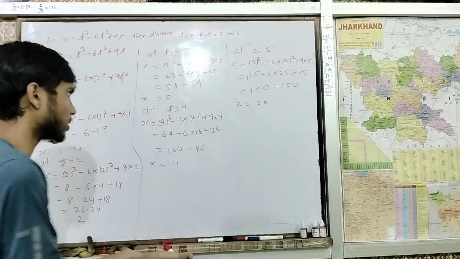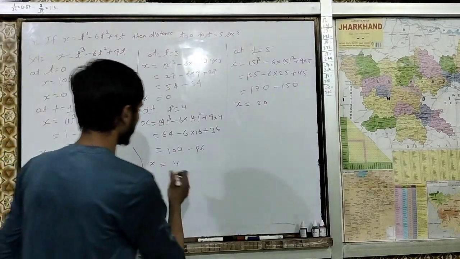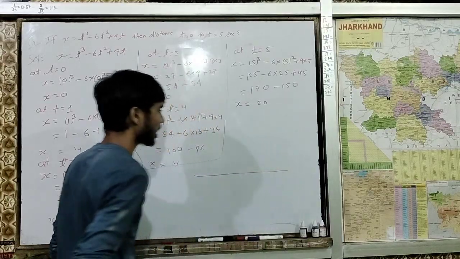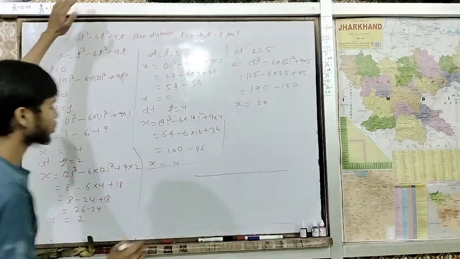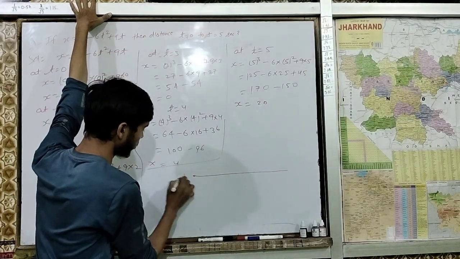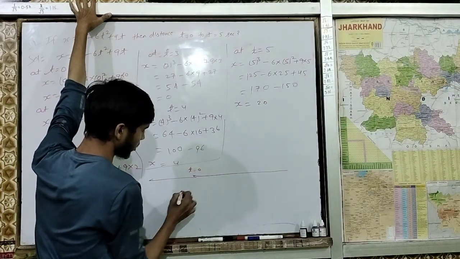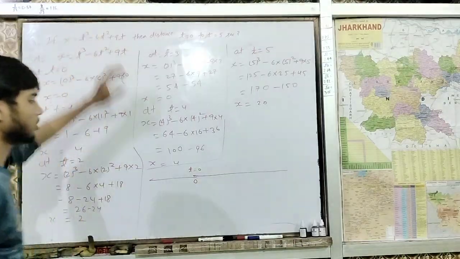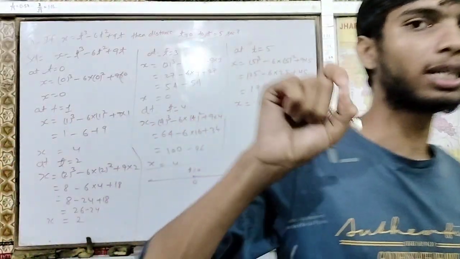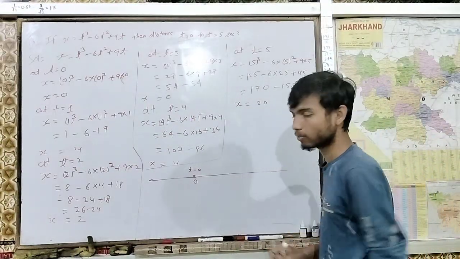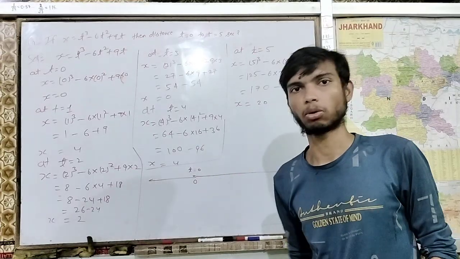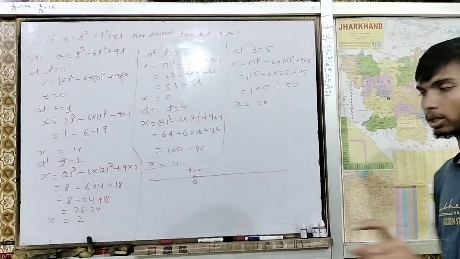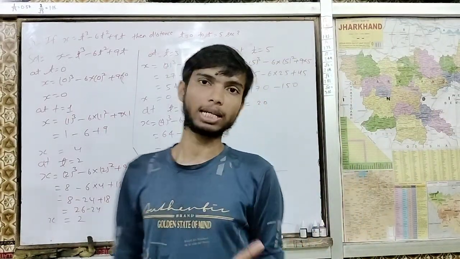Now this series is complete. Let's visualize this also. This is a line. If time is equal to 0, here x is becoming how much? 0. This is where the object is at rest, and we will consider this point as the initial point, because here x is coming as 0 and t is 0. So the main point is that t is 0, that's why we consider this point as the initial point.